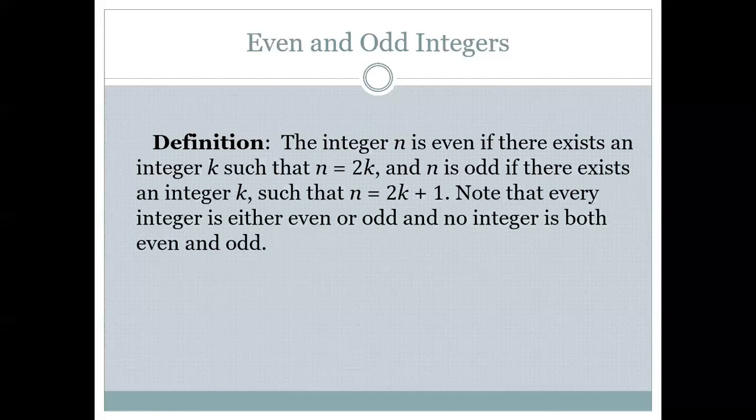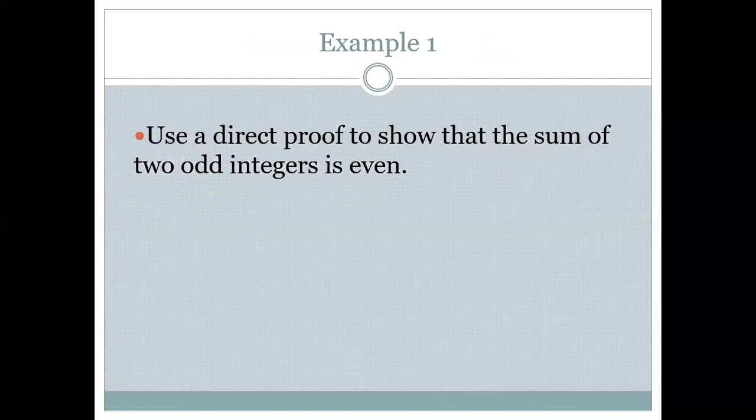Now remember what we were trying to prove? Or what our conjecture was? It was that the sum of any two odd integers is always even. Use a direct proof to show that the sum of two odd integers is even. So think about this with someone around you, and think about it formally, the way that we just did. If I have two odd integers, what does that mean in terms of writing this down in symbols? And what would it mean to show that the sum of those two odd integers happens to be even? Think about that with someone next to you and we'll reconvene in a couple minutes.